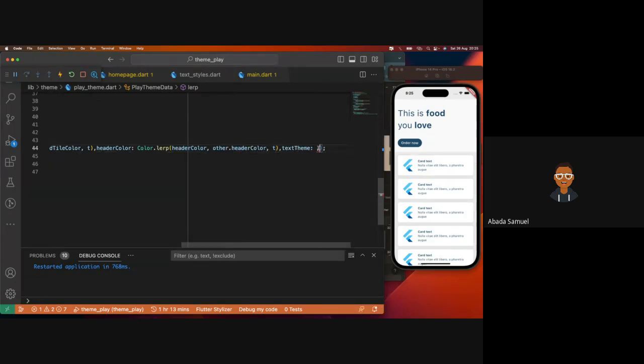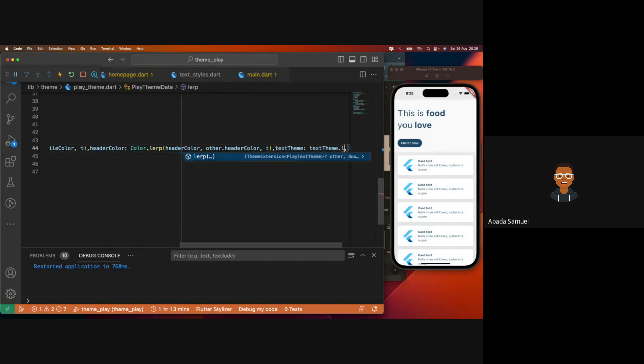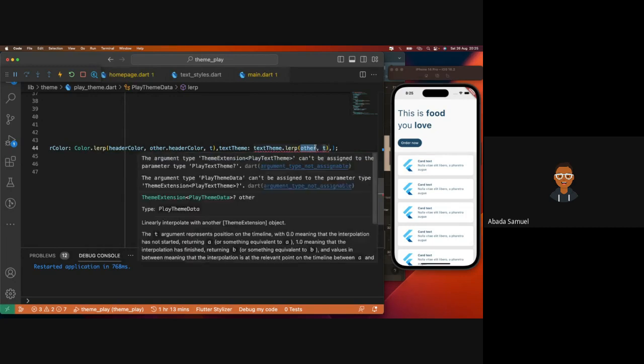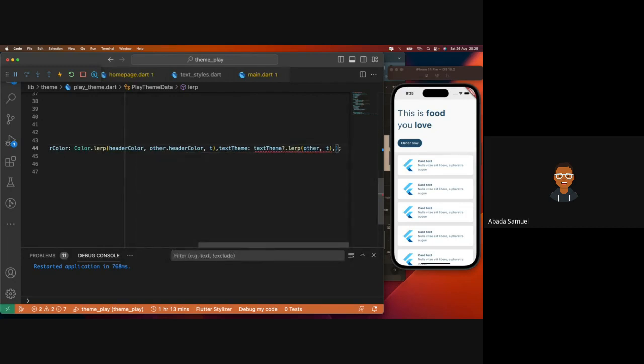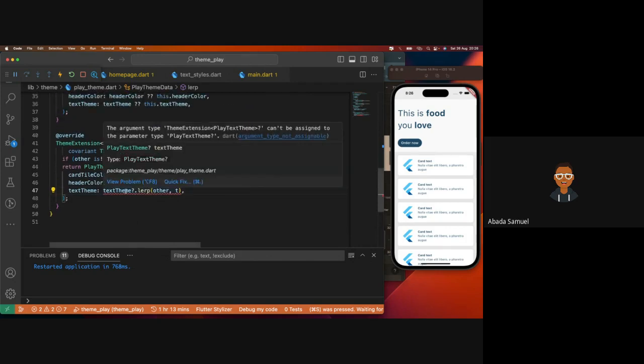For text theme, I think we defined a lerp for the text theme, right? So that would be the text theme dot lerp, with the other. Apparently, it says the argument cannot be assigned to the text theme.